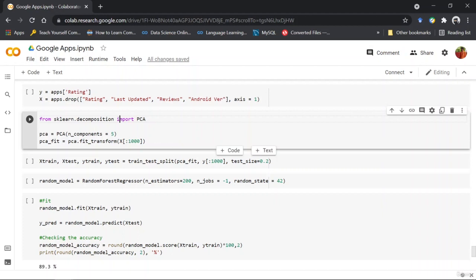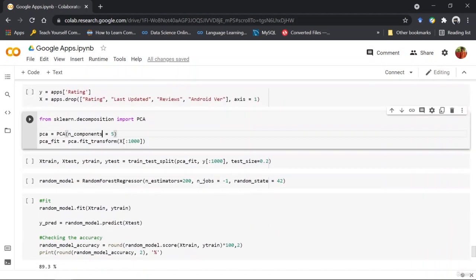So what happens is that if you give the parameter n components equal to a number, then the transformation happens on your data set, and the finalized data set would have only that number of columns.